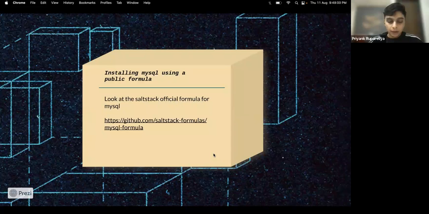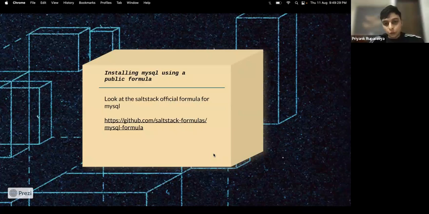So when multiple different states come together inside a collective state, we call that a formula. Let's say there's a MySQL formula on the internet, or there is a Vim formula on the internet. What the formula does is, well, it's really abstract what a formula can do, but generally speaking, a formula is responsible for the installation of a certain application.